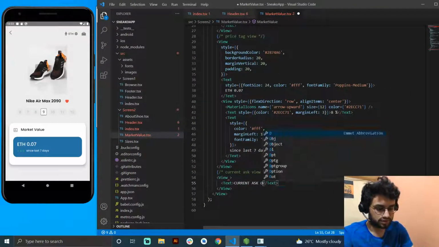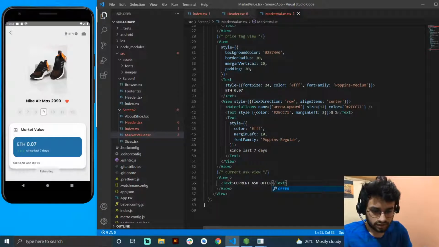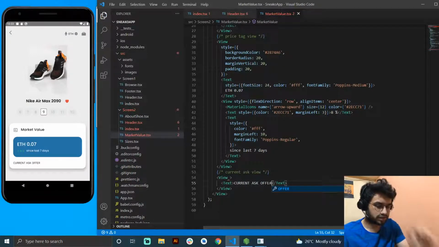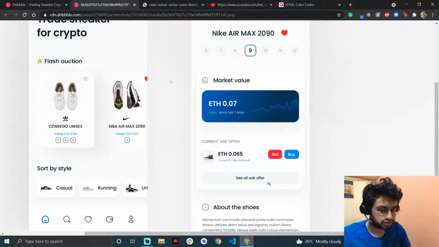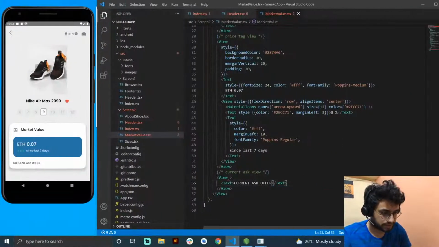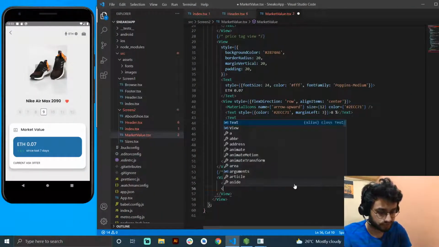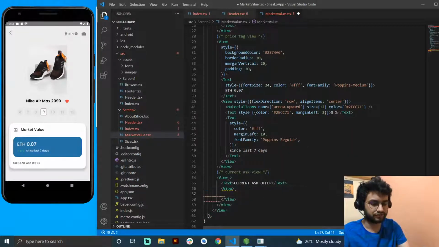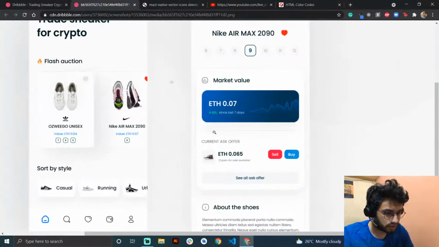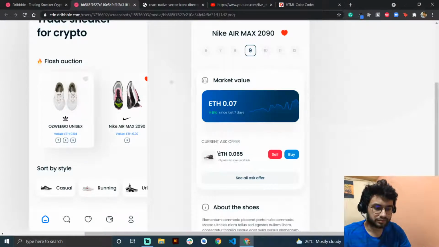Sorry, current ask offer, and then we have a shoe and all those things. So here we are going to create a view, which is our buy and sell view. So in this view, we have a picture, we have one more view, and then we have two text views. We can actually have these as text and give background and padding and make it look that way. So that should be good.